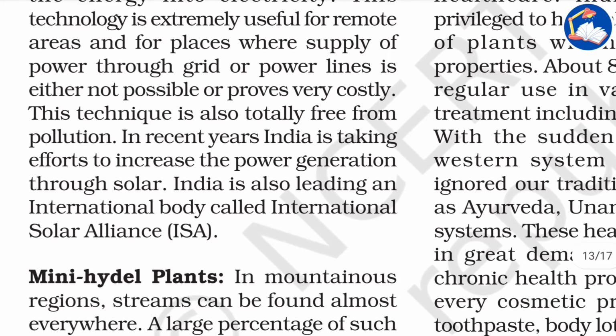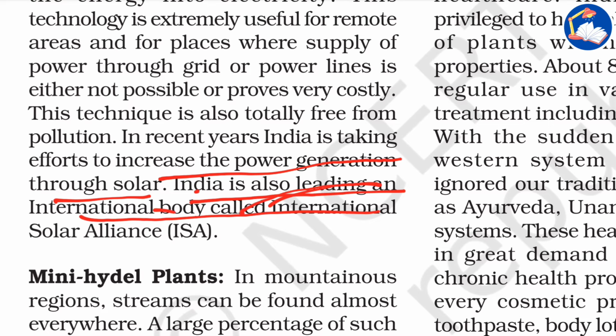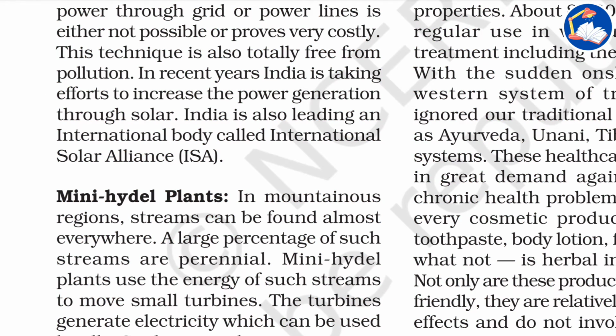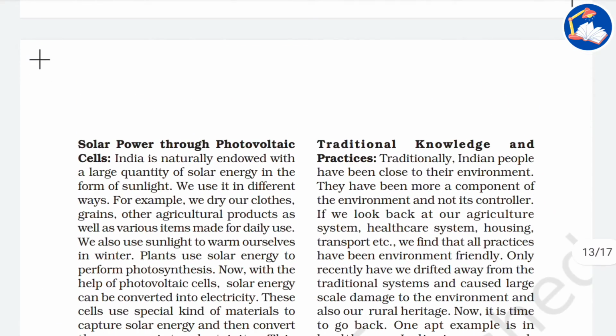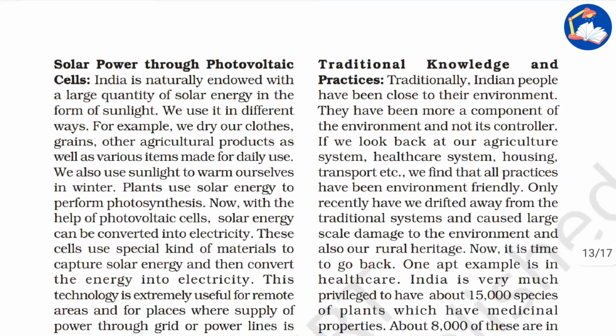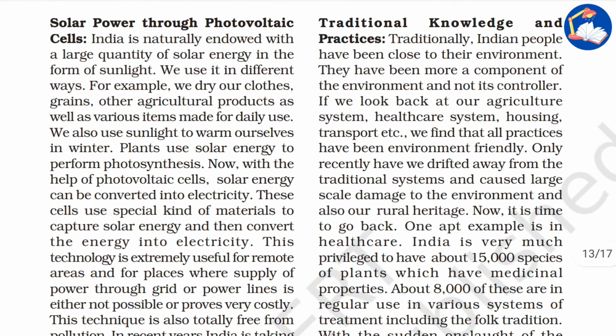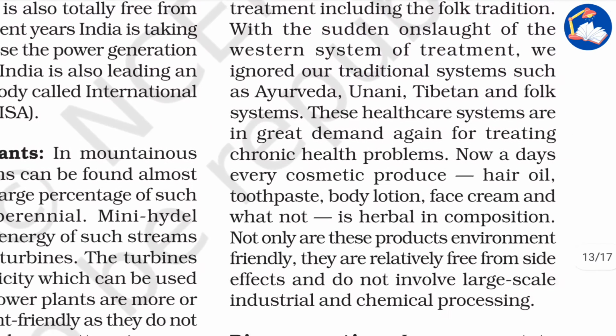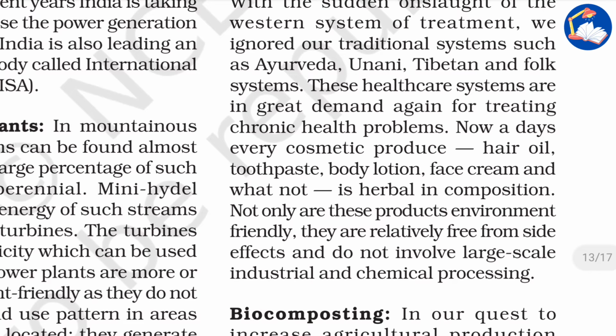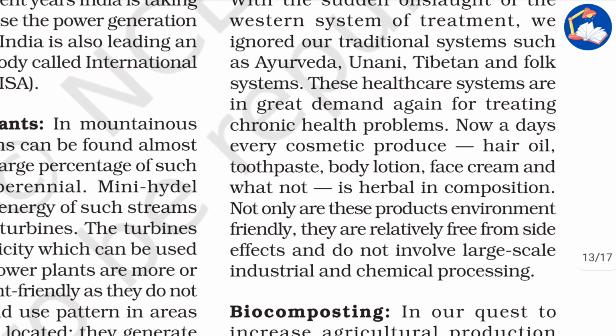In recent years, India is making efforts to increase the power generation through solar. India is also leading an international body called the International Solar Alliance. That organization is so important because India is leading that international body. Now, many hydel plants are there. Another aspect is traditional knowledge practices that we need to focus on: Ayurveda, natural healthcare, and more dependence on our environment for our basic needs. All these aspects are to be looked into, which are traditional ways that existed in our society.